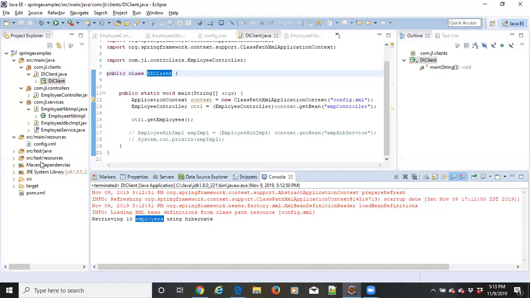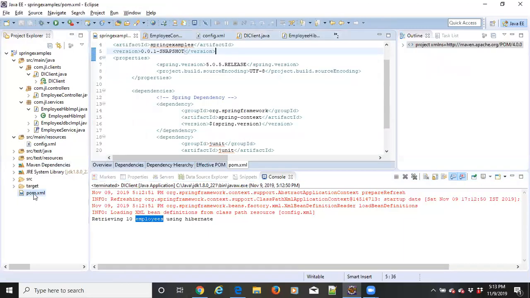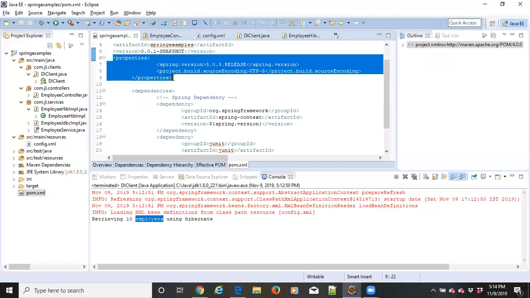Okay, now this is the Maven project. If you observe, to use any Java framework we need jars, right? In this example I'm using Spring 5. Just mention the properties in pom.xml.